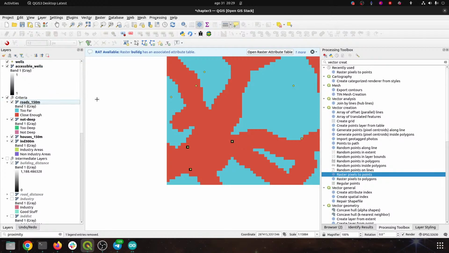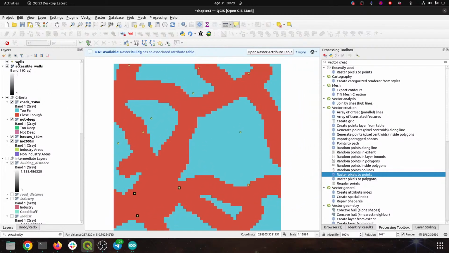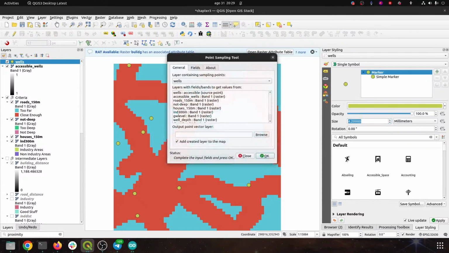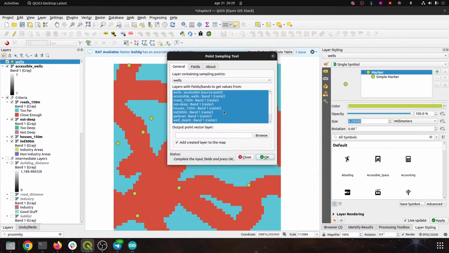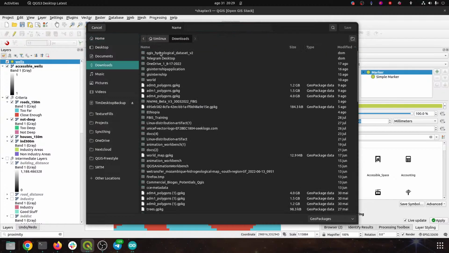Okay, so we can see those yellow points on all the well sites, and I'm just going to make that style a bit bigger so it's easy to see. Alright, and we're going to now do the same process, but using the whole selection. So we can write that out to wells final.